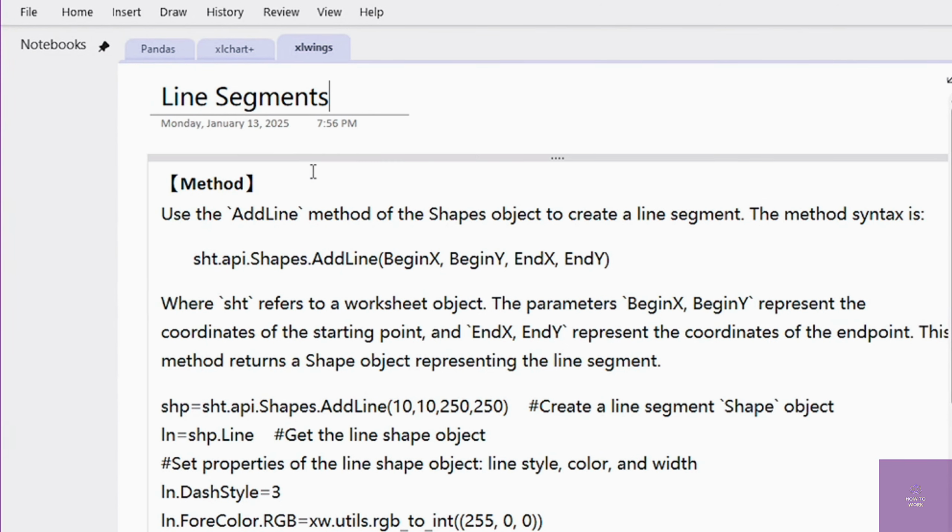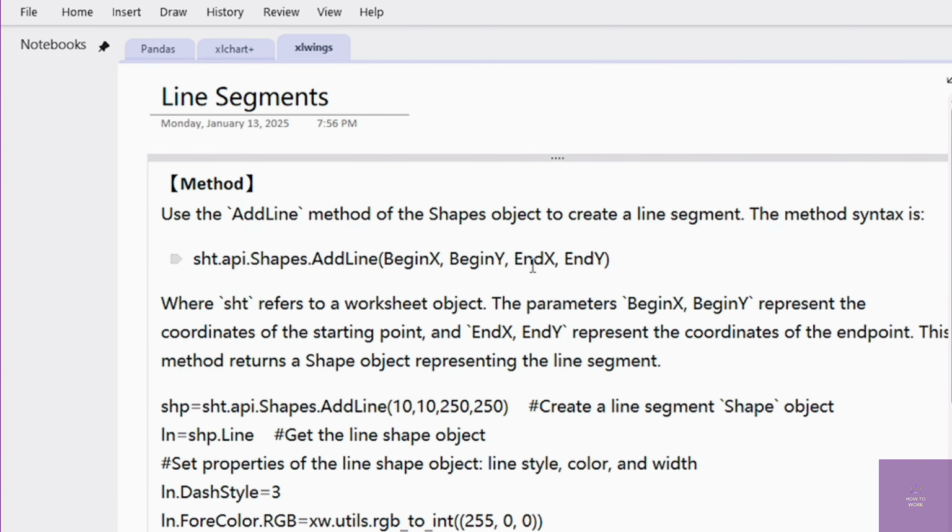Line segments. To create line segments, I use the AddLine method of the Shapes object. 4 parameters. BeginX, BeginY specify the coordinates of the start point. EndX, EndY specify the coordinates of the end point.